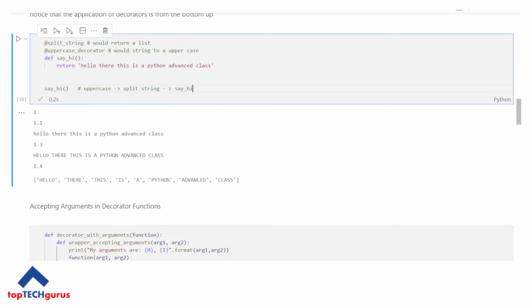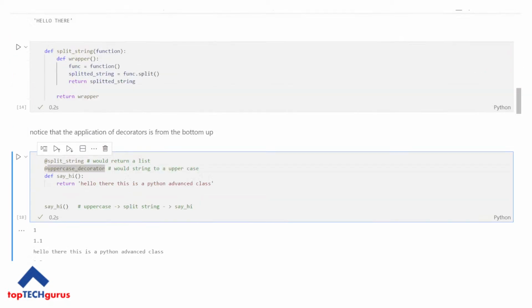So even though, like any place in the program, we're calling our method that we wrote, because it has decorators, it actually calls the lowermost decorator first. So it calls this, and this has a function call, which the uppercase decorator has a function call. It passes the function.